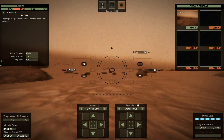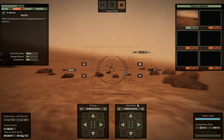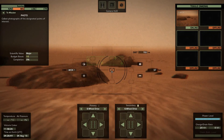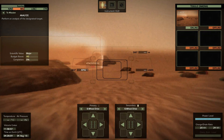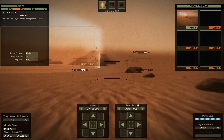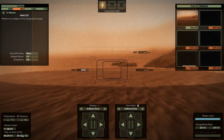The first people to try sending missions to Mars were the Soviets. They tried during the 1960 launch window. They had two spacecraft that were going to fly by, but both of them never made it into orbit. Two years later they had three space probes lined up — a flyby, a lander, and a third flyby — but again, the first two failed to get into orbit.